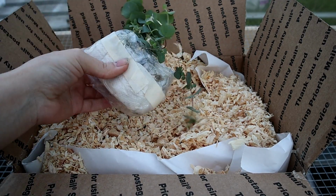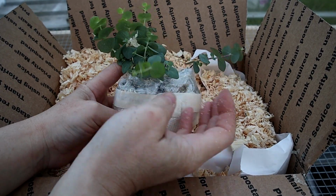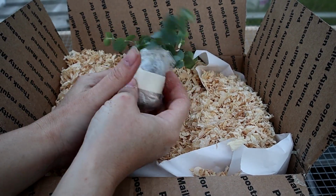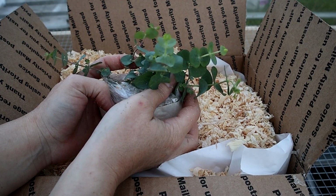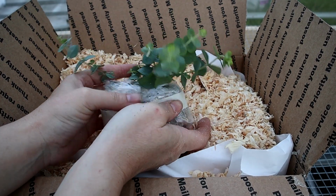Ooh. Bet you that is my other 4. I mean, but look how healthy. That is a really good way to package plugs or seedlings, so if I want to ship anything to anybody, I'll know how to do it.